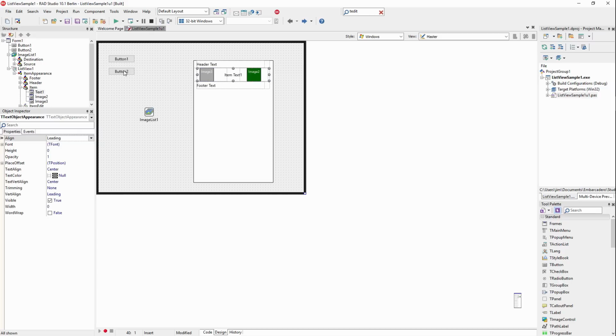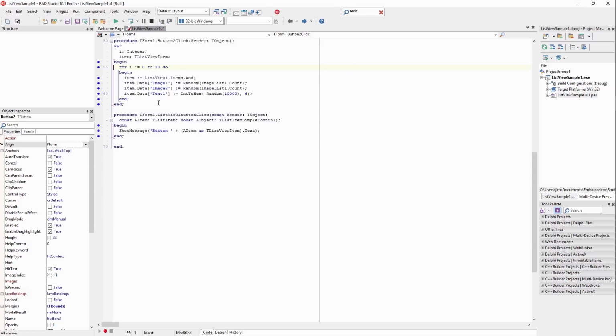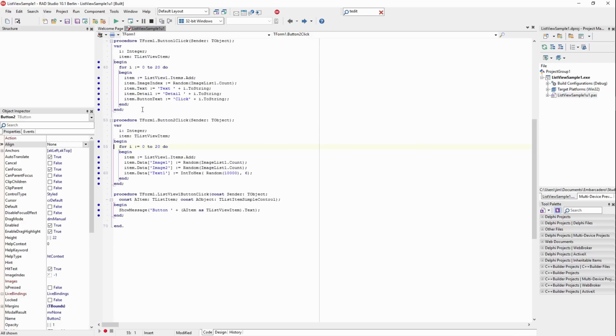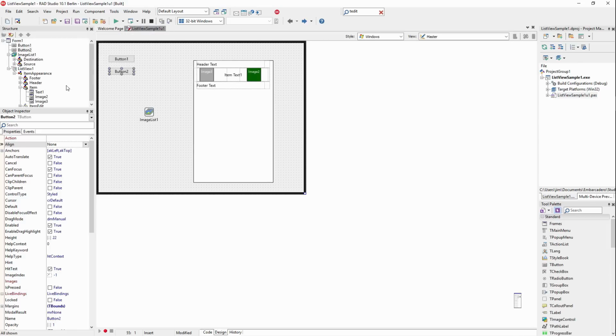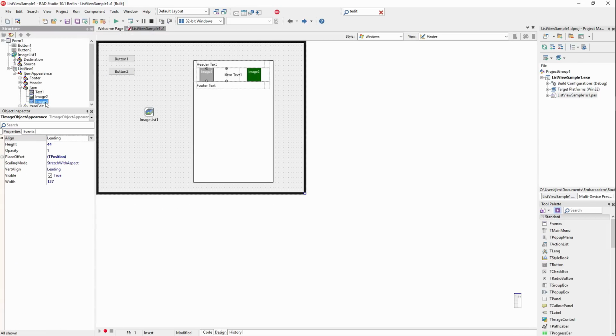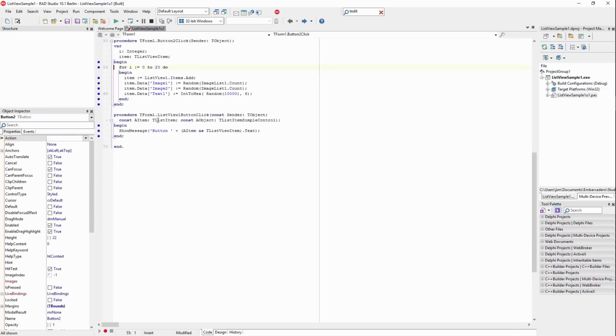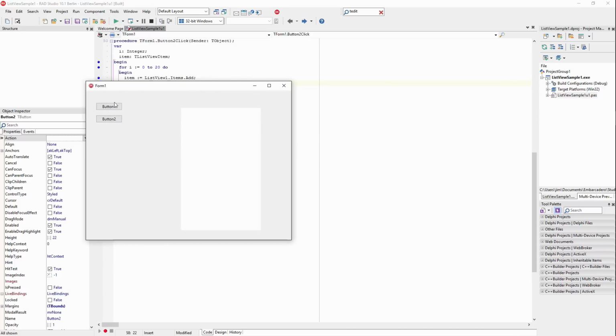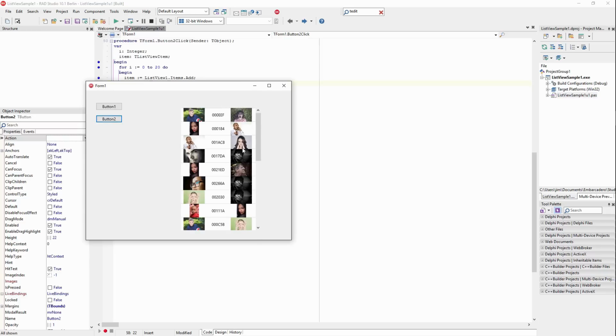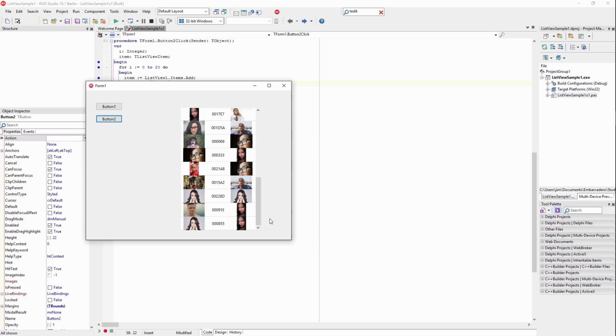Now, the second button here, we're going to use this to populate it. How we're populating it is, instead of saying item image index, item text, we're saying item data, and then the name of the individual items we've added to it here. So we have a text 1, image 2, and image 3. Okay, so image 3 and 2, and now we'll run this, and we'll click the second button here, and there we go. We've just populated our dynamically designed list view. This is very, very powerful.